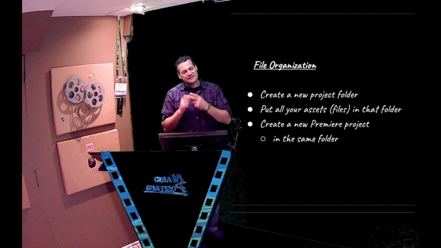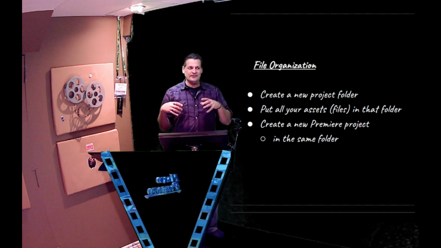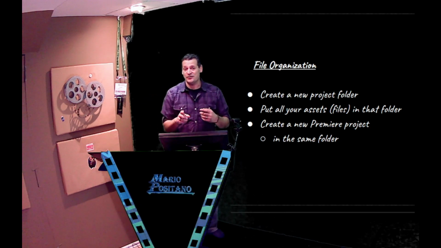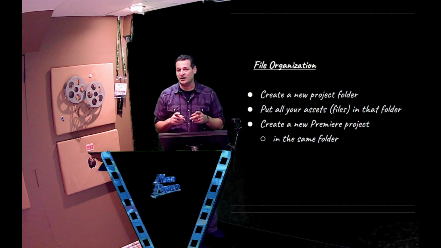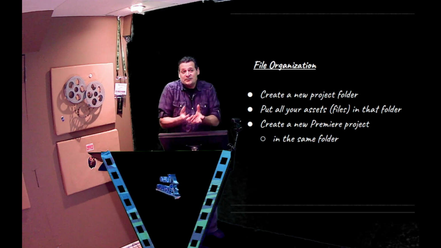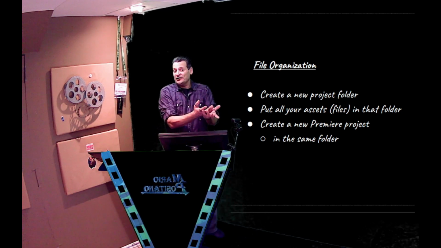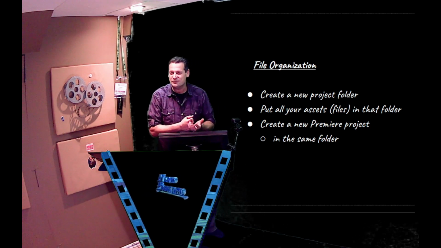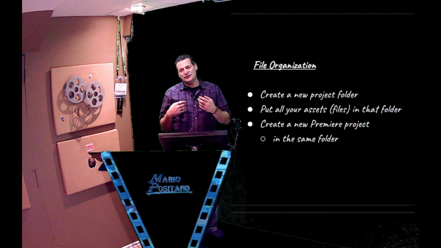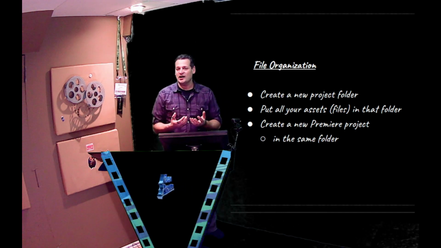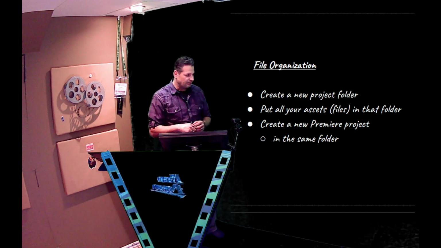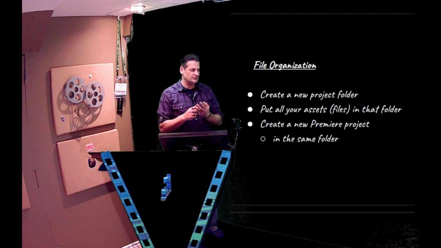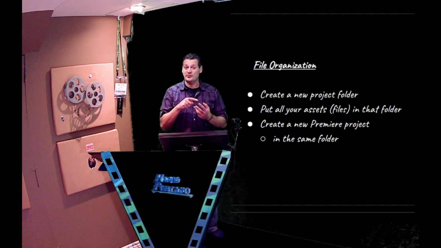Okay. The second reason why I'm telling you this is, let's say you're doing some edit on this computer and you jump over to that computer, you bring all your assets with you, but they don't line up automatically. Or you're going to have somebody else edit with you on their computer, and the assets don't line up, or they can't find those assets. So this is another reason why I am going to talk about file organization. The third tip with regards to file organization is to remember the first 2.